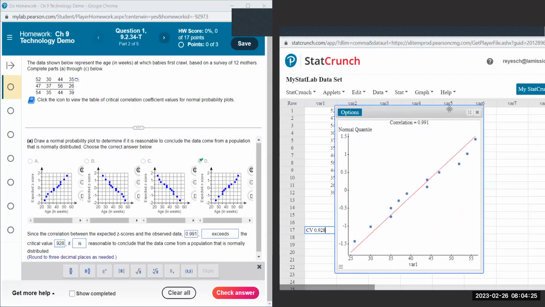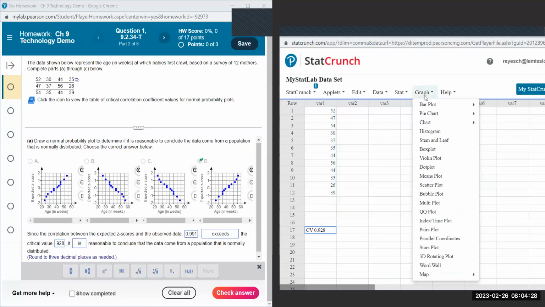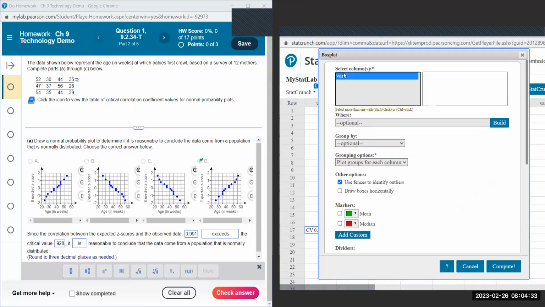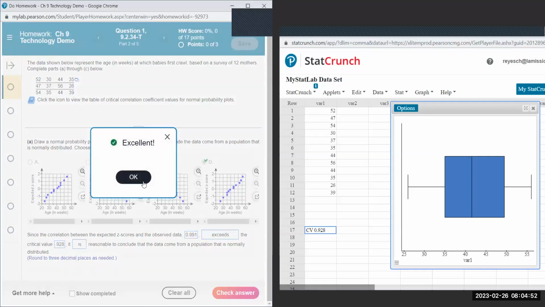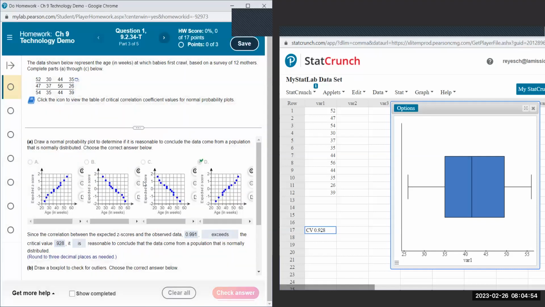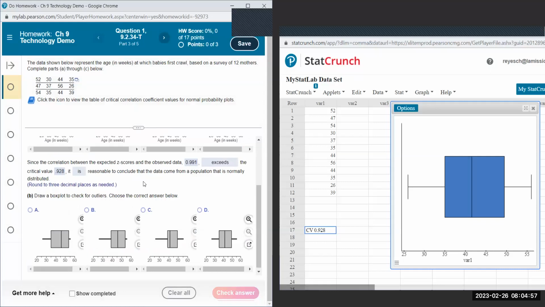You could also get a visual. Sometimes we'll choose the QQ plot, and sometimes we'll pair that up with the box plot, because a lot of times the box plot will identify any outliers. You don't have to do this here because they didn't request it, but just so you can see, it looks pretty symmetric here. The important thing is to say that there are no outliers, which there aren't. So those two graphs together confirm that there is a correlation. It's set to round to 3 decimal places. I don't know if I was paying attention to that, but I did round it to 3 decimal places.